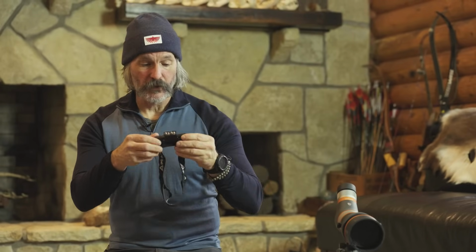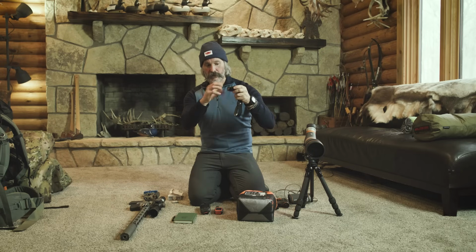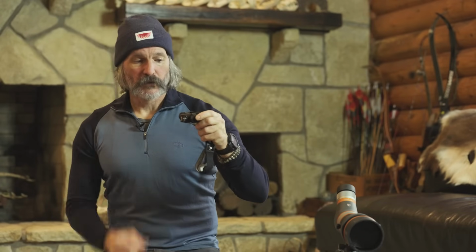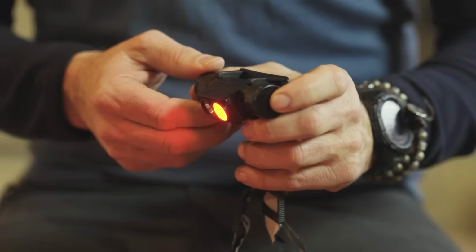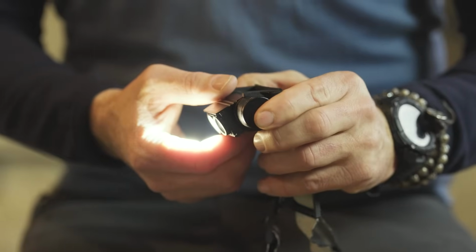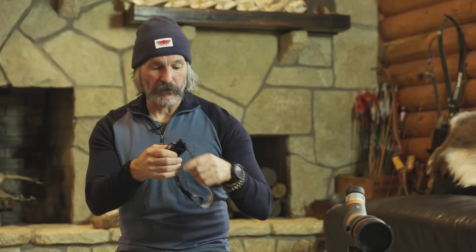It's an aluminum body, so it's really tough. It's rechargeable. If you hold the button down for 4 seconds, the light will beep, stays off in your pack, locks it and off. Depending on the light configuration that you have on when you're using it, super bright light or the red light or the quiet white light or quiet red light, when you turn it off, turn it back on, it goes right back to that setting, so you don't have to toggle through and find the system again. I really like this.